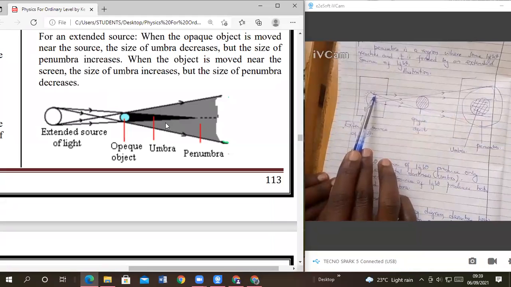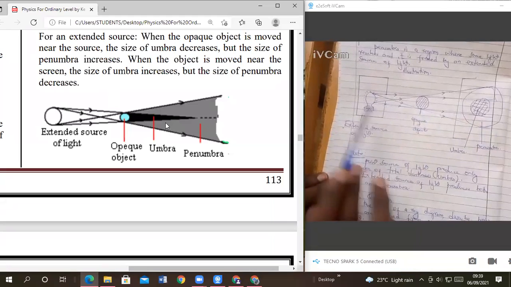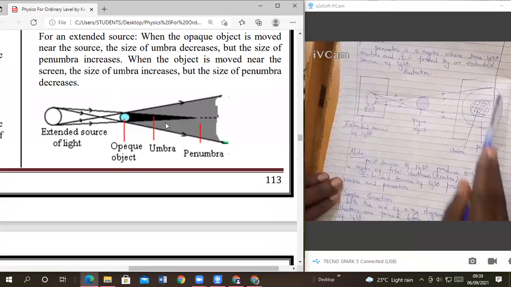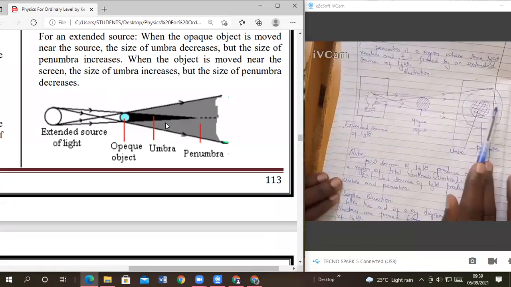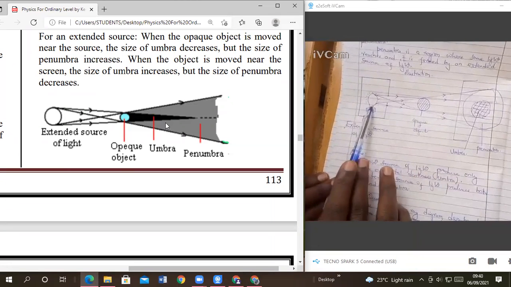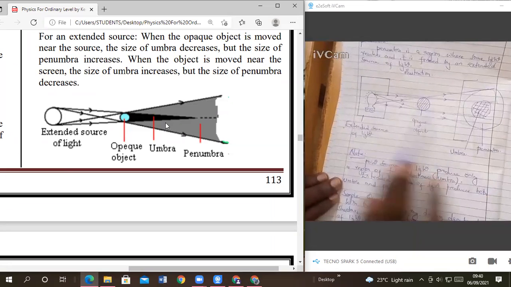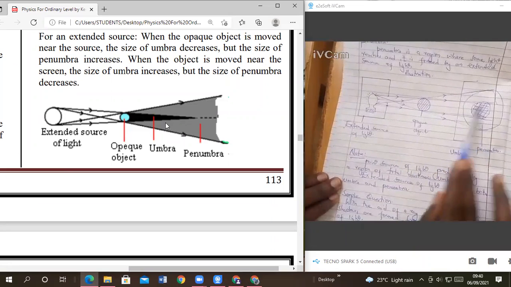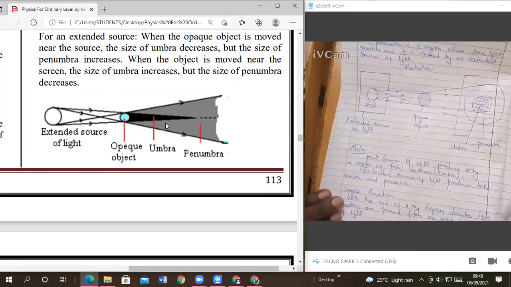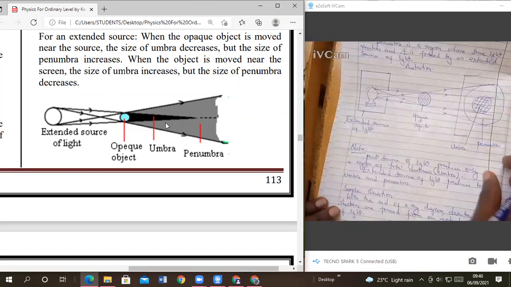So you draw the lines which are running diagonally and cutting at a certain point; these lines are going to help you to form the penumbra. Then the ones which are running from the same point and running parallel to the object are the ones that are going to form the umbra. That's how we draw the ray diagram. And this is the screen. When you come back to school, we shall see this practically in the lab, okay?